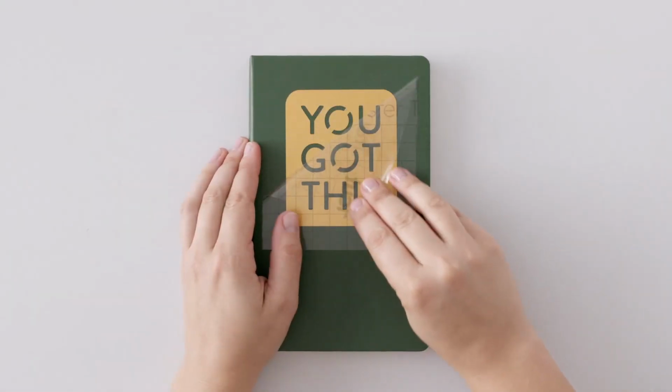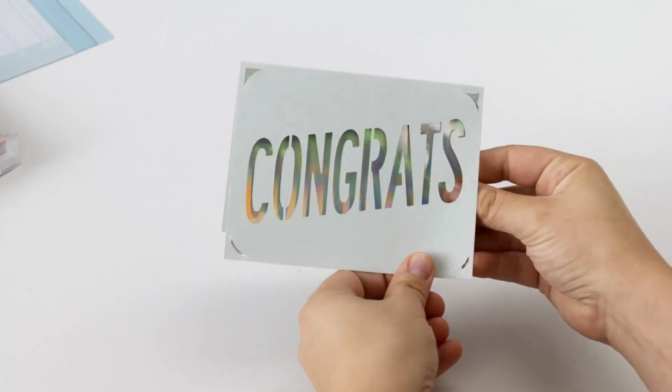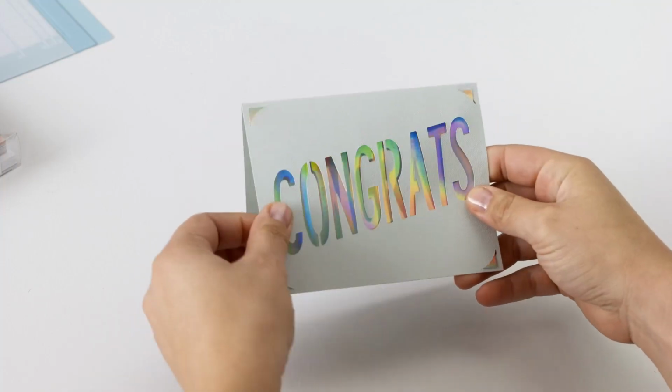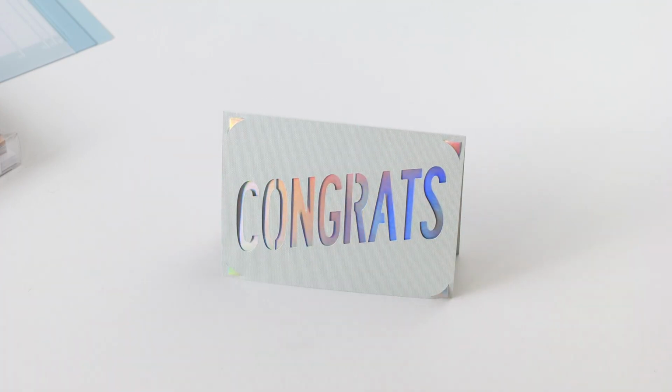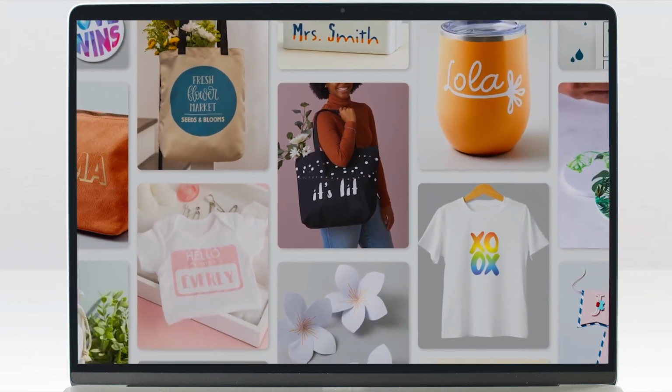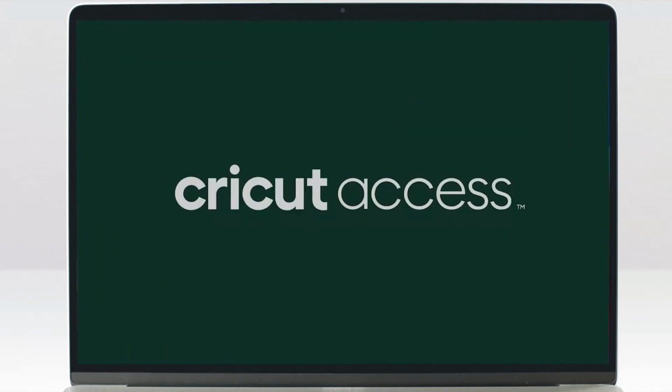If this all sounds like a lot, we get it. And we've got you. To jumpstart your learning, we say just jump in and have fun. And don't be afraid to make mistakes. It's part of the creative process. Remember to take advantage of your free trial to Cricut Access. It'll make it even easier to get making.